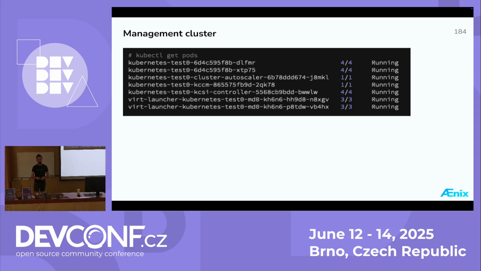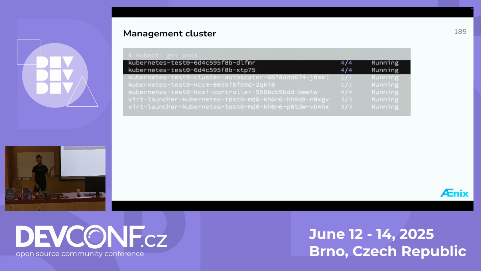This is how it looks. We can go to the management Kubernetes cluster and run kubectl get pods. You will see the created cluster here. This is the control plane. It consists of four containers: API server, controller manager, scheduler, and connectivity service. The connectivity service is also a specific service needed to establish a connection from the control plane to the workers. Sometimes the API server needs to connect to workers, let's say if you want to see the logs or enable some port forwarding.